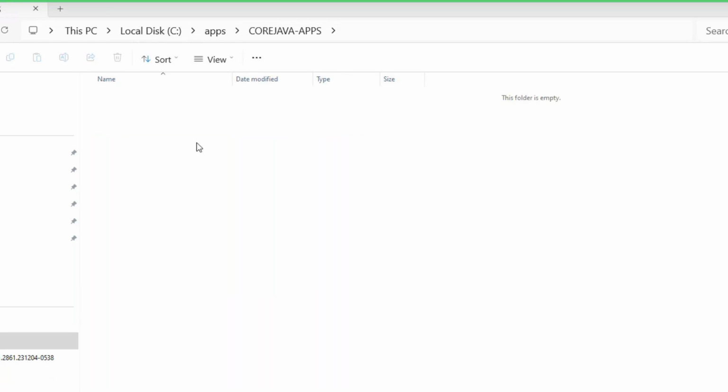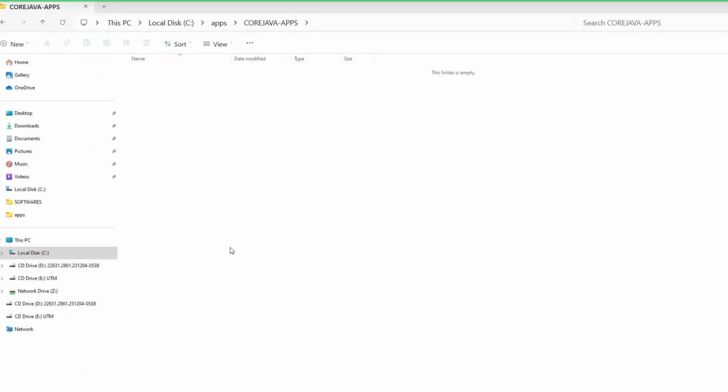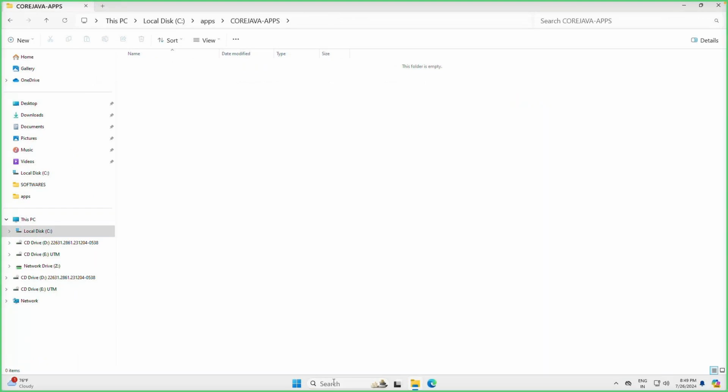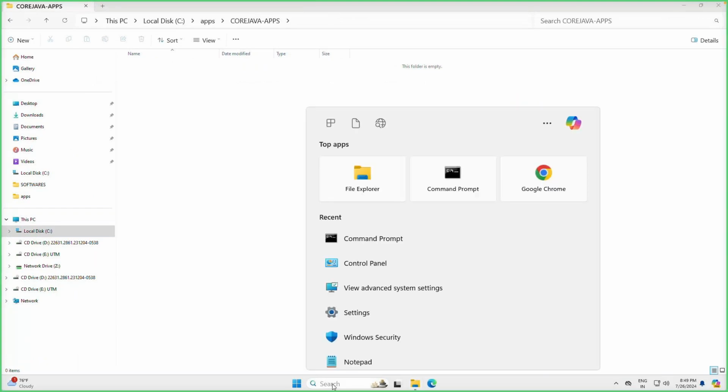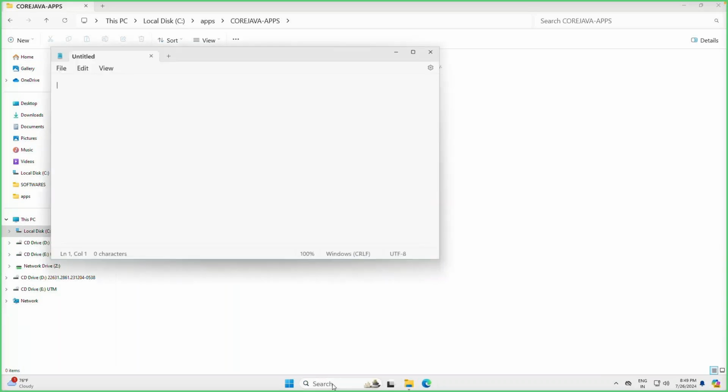So we completed. Now in this location, I want to create batch files and a command prompt to change the Java version. Observe carefully. First of all, we have to open the system search and take Notepad. Inside this Notepad, what am I going to provide now?